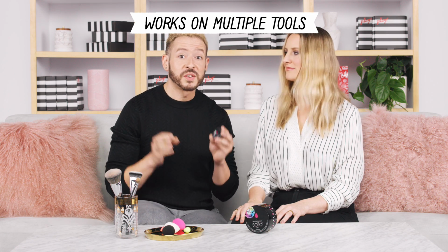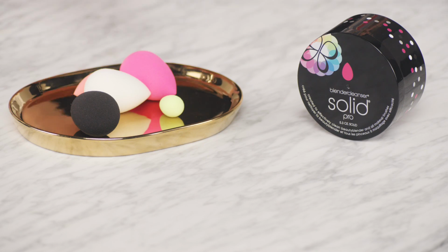So the first thing that I want you to keep in mind, Becca, is that the Beauty Blender Cleanser works on multiple tools. So it's not just reserved for your sponges. You can use it for your brushes as well. Oh, perfect. It's really easy to do.